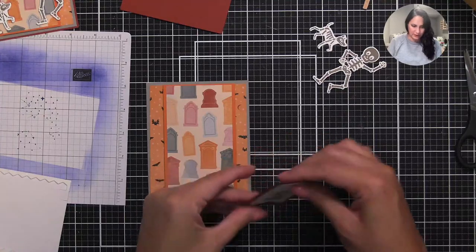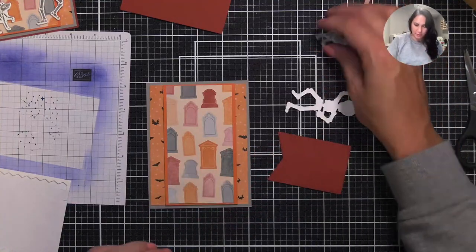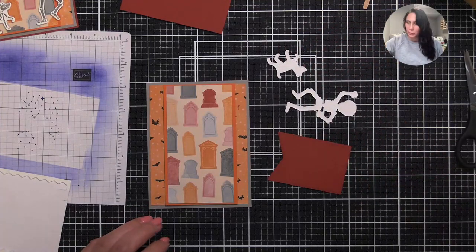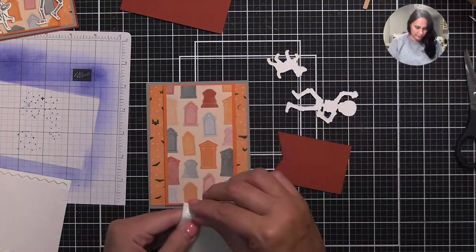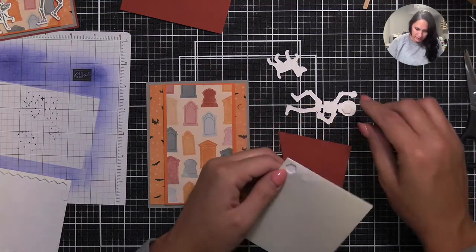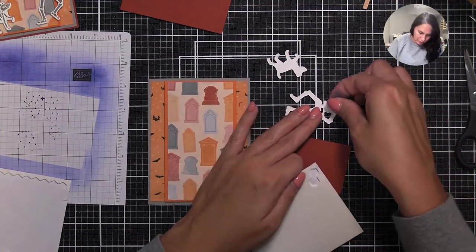Okay, and then this gets popped up, this gets popped up, and the puppy gets popped up. So I popped up everyone. Well, all I have are mini. Oh, here's some regular size ones. So when I do the skeleton, all I'm worrying about is his head and his little torso.